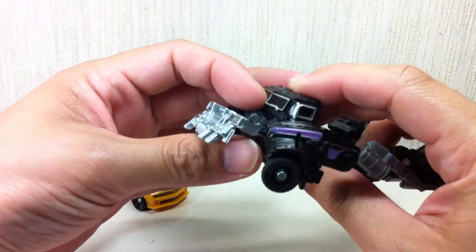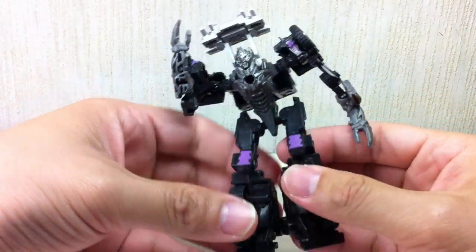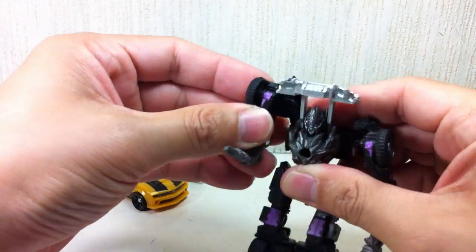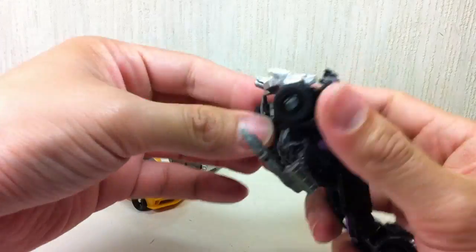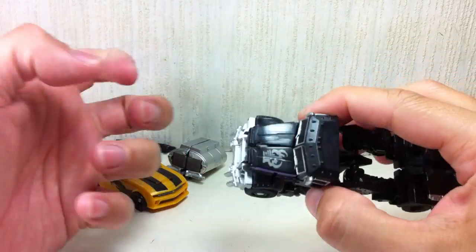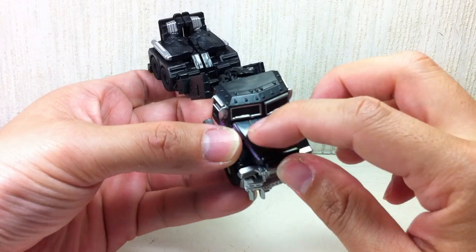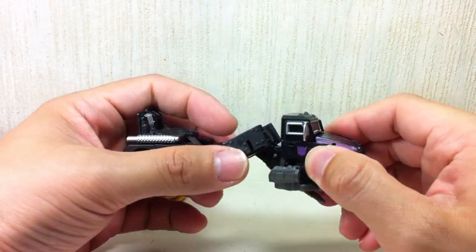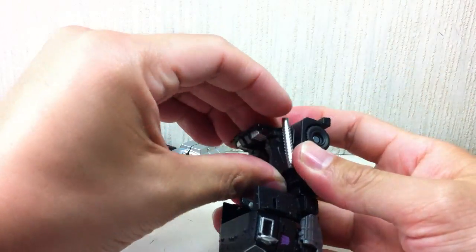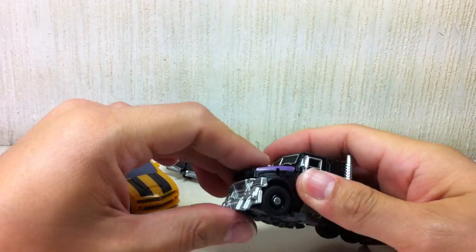Transform this guy — lift this up, fold the head up, rotate, feet, join them like that, fold up the shoulders and arms. Oh, Hasbro — what did you do on Megatron's hood? Look at that scraping! It's some extra plastic they just scraped off and they didn't even care if it looked bad. I was about to give this guy a 10 out of 10. Anyway, that really ruined it — you can't even see it in the packaging. But I still like the color scheme.